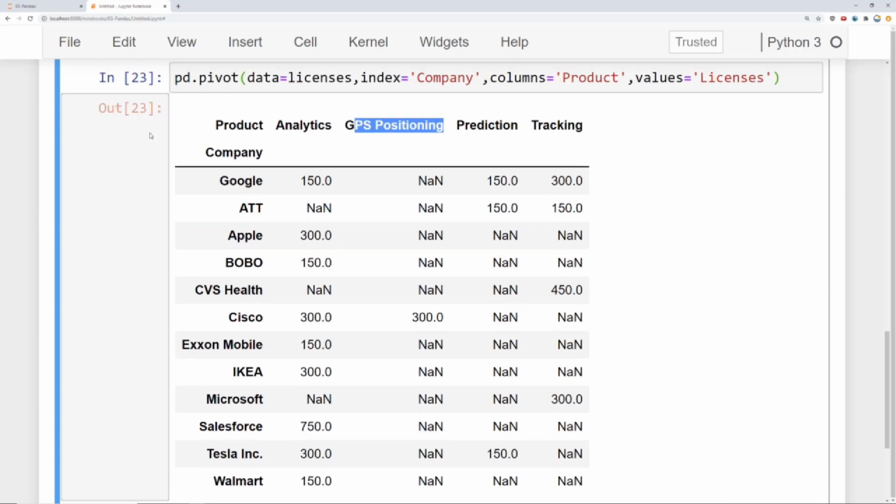So that's just the pivot command. Recall pd.pivot. Remember, it's pd.pivot, not df.pivot. You call it off of Pandas. That just reorganizes your data based off a new index, new column values, and then what you actually want the cell values to be. What we want to do a lot of times is actually perform some sort of aggregation call on top of this. And that's where the pivot table, or pivot underscore table, comes into play.